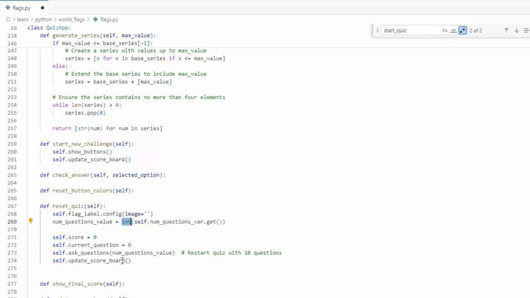Notice that I'm converting that to an int. So this is a string. I'm converting it to an integer. I'm going to set the score to 0, my current question to 0. I'm going to ask a question with the num questions value, and then I'm going to update scoreboard. And that's the reset.